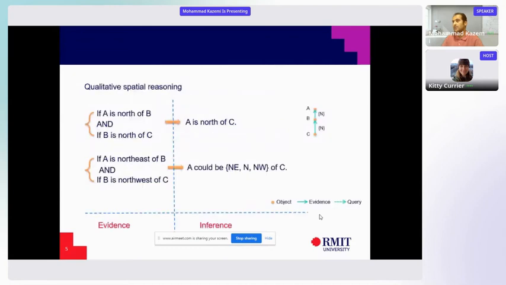Here are some examples to give some sense of the qualitative reasoning concept. By having some factual information, like if we know A is north of B and B is north of C, then we could infer that A is absolutely north of C. But in some cases, this relation between two objects, let's say A and C, could be more than one.